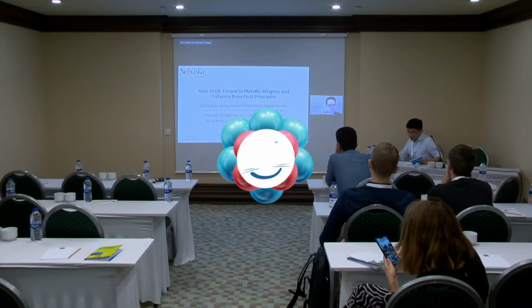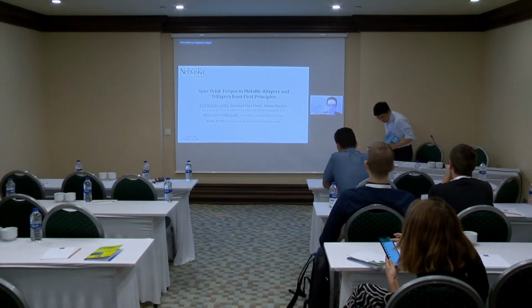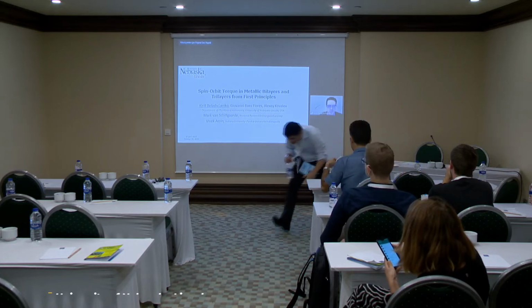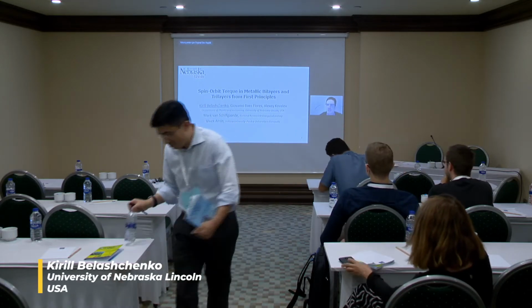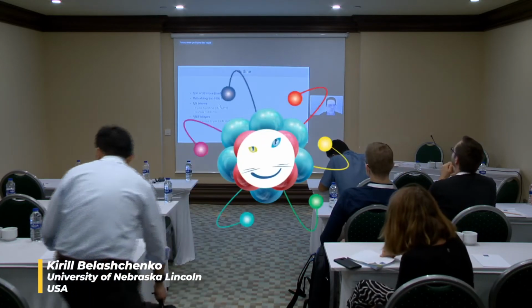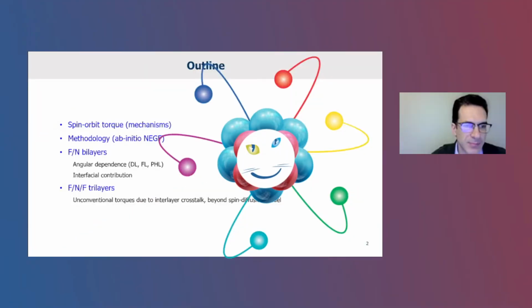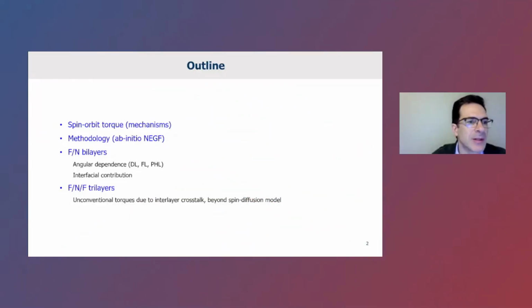So greetings from Nebraska. I will talk about spin-orbit torque in metallic bilayers and trilayers with first principles calculations used as a tool. So here's a brief outline. I'll say a couple of words about the mechanisms of spin-orbit torque, then on to the methodology and the results for bilayers and then trilayers.